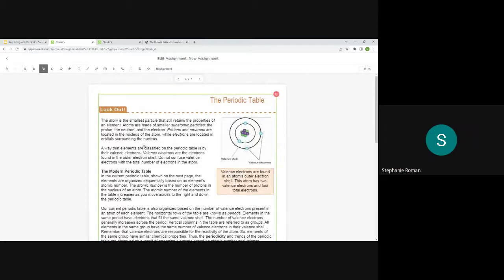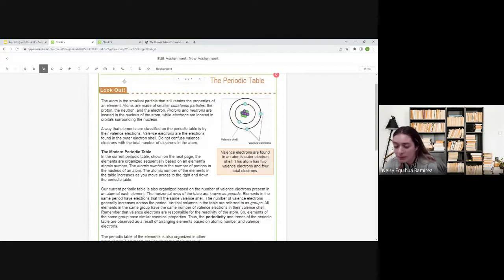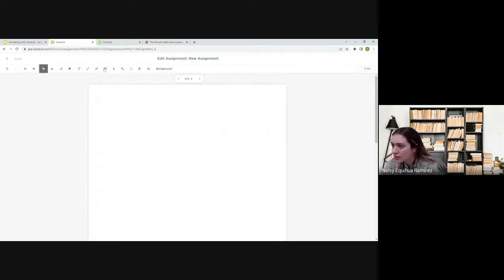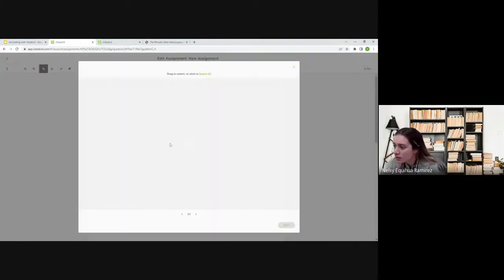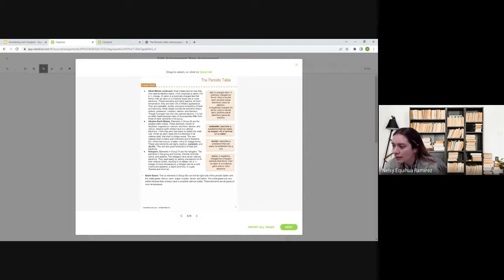Okay, that's fine. Yeah. If, let's say, you didn't want the whole page, you only wanted maybe half of it. Sometimes I know we have articles that are long and you just want a little bit of the information. I'm going to go ahead and delete this and do it again. So I'm going to upload from camera one more time. Grab that same article, open it up. And let's say I only want something from page 4. So like here, I only want these 3 bullet points.